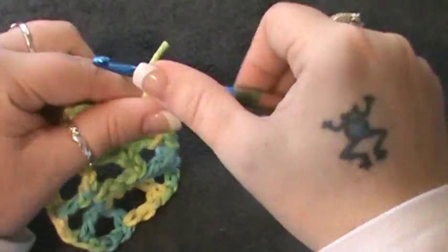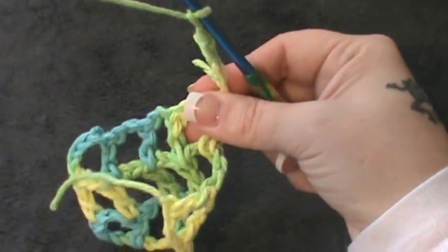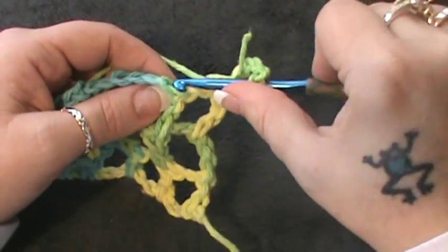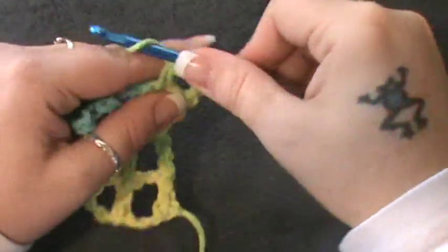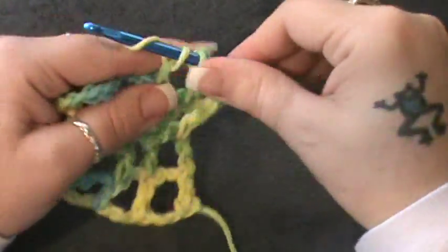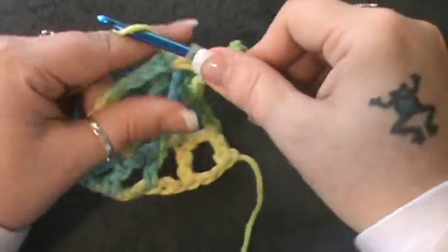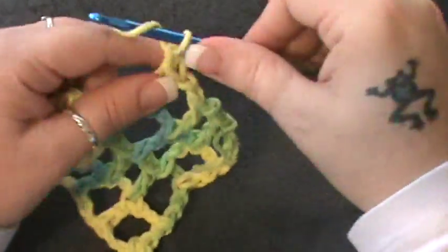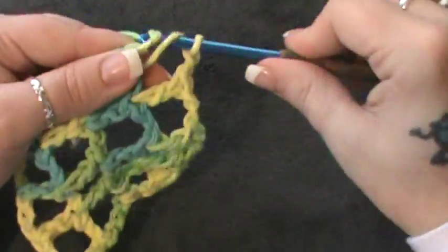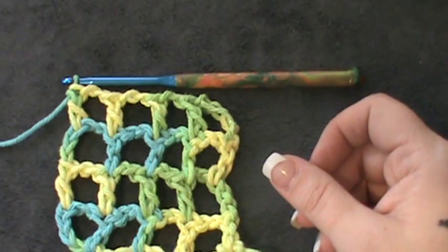And one more time, so chain 5. 1, 2, 3, 4, and 5. And yes, I had to tie my yarn, so it's got a couple little radar ears here, but I'll fix that later. Alright, last row of the netting part. So we're going to double crochet here. Chain 2, double crochet, chain 2, double crochet, chain 2. Okay, and the last one, you're going to count back three, and then you're going to double crochet here. All right, so that is our very first four rows.